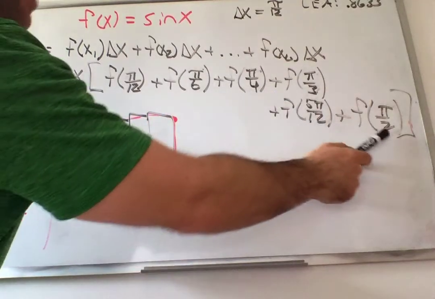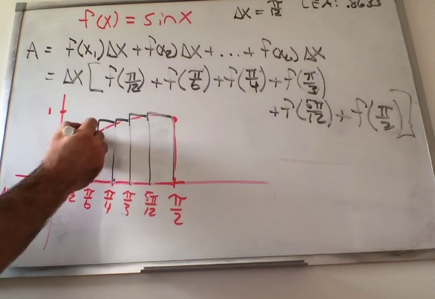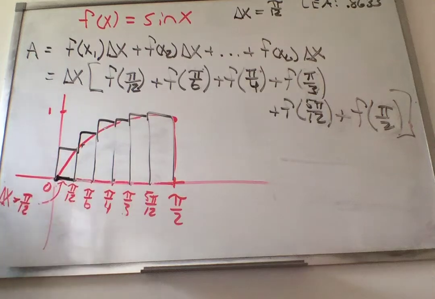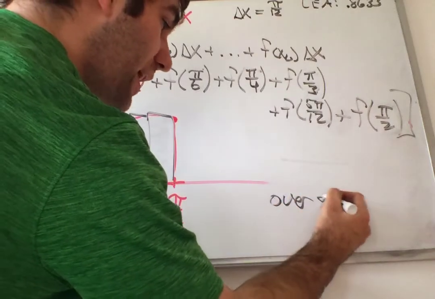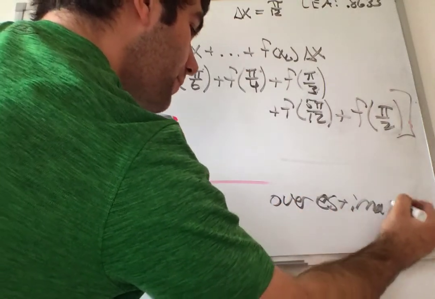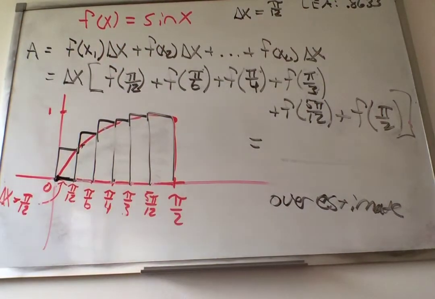The points that we're picking for our rectangles change. The heights of our rectangles change. If you notice right here, we have some area that we're counting that doesn't belong to the area underneath the curve. We should expect this to be an overestimate. So let's go ahead and plug this in and see what we get. This time it'll be a little bit quicker on my end.